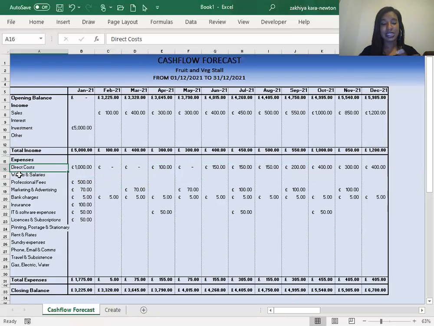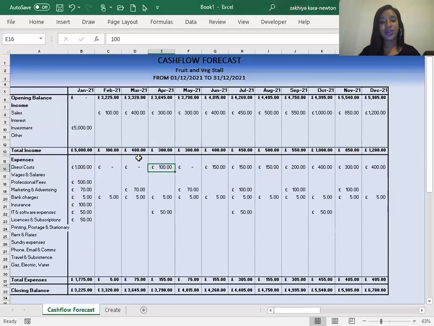You might see it as purchases, you might see it as COGS, cost of goods sold, that I showed you before. And direct cost is basically the total costs, what it costs you to make and sell your product or service that you're selling. So for this fruit and veg basket, that's going to be my apples, my oranges, my vegetables that go into one basket, and the basket itself, and possibly even the cost of distribution for that one basket. That's going to be my direct cost. It relates directly to the item that I'm selling. So separate your direct costs from all the other costs involved in running your business.